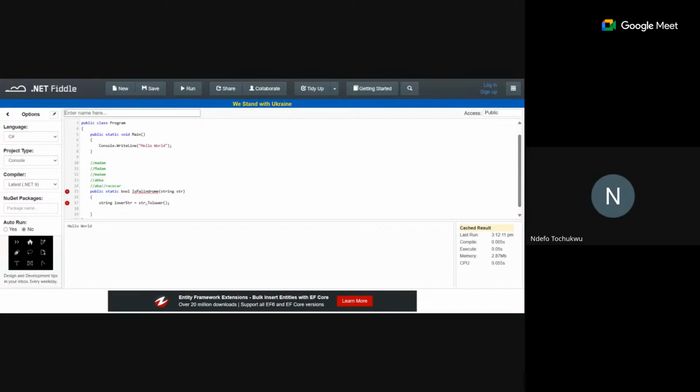Having done that, since we want to check for palindrome, the next thing I need to introduce is a for loop. For this for loop, int i equals 0. I hope we are conversant with the for loop. i is less than... The next thing I need to do in solving this palindrome, I want to be basic. I can actually solve this thing with one line.